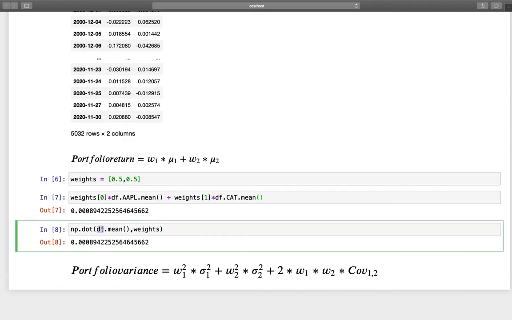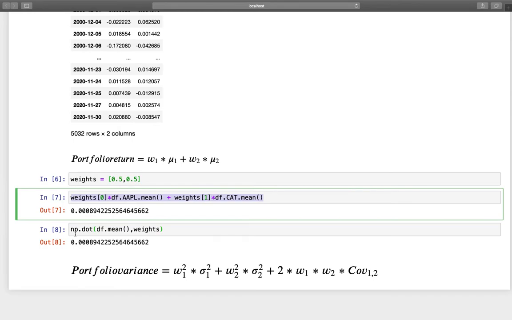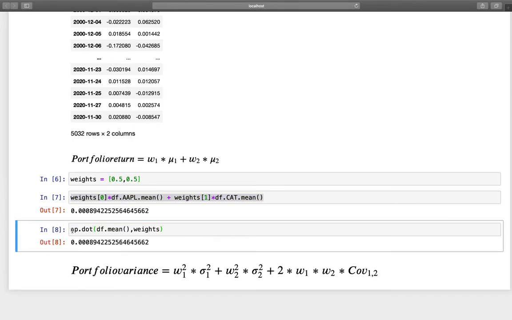And the cool thing about this one here is that, as already said, this is scalable. So you can use a huge amount of assets here and you're not limited, and don't have to use a not so handy formula like this one here. Now let's create a function out of that, which doesn't make sense right now, but it will in some seconds.